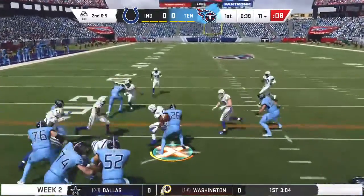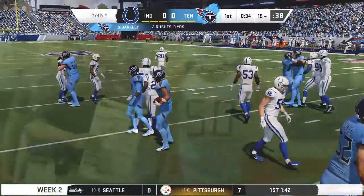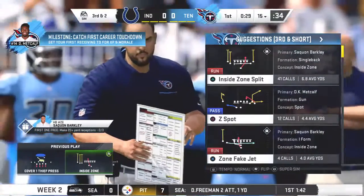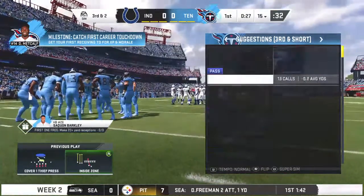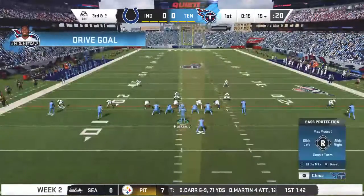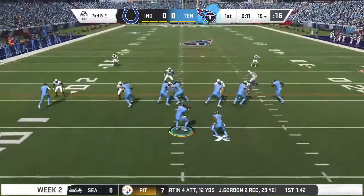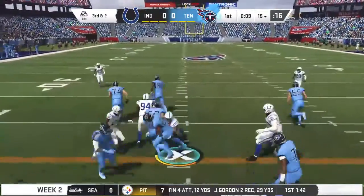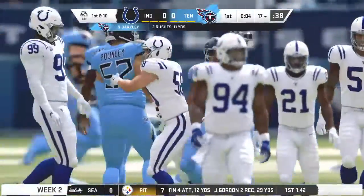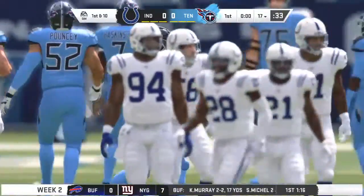On second down, here's Barkley. And he's dropped just before the line to gain. 4-yard pickup leaves him with 3rd and 1. On any running play that's called, they're always hoping that it's going to break big and go the distance. But when you get a nice game like that, you're able to do so many things anyway. You can come back and run essentially the same play again, continue to move the ball on the ground, or you can decide to throw the ball now because usually you have the defense back on its heels. They only get 2 there, but on 3rd and 1, that's all they needed to keep the drive going.